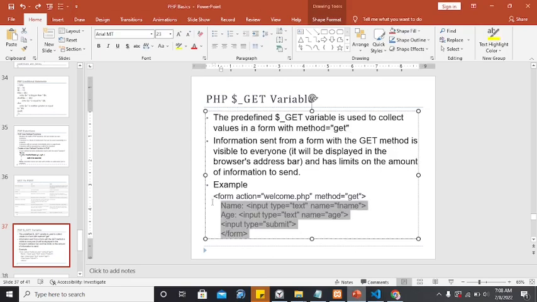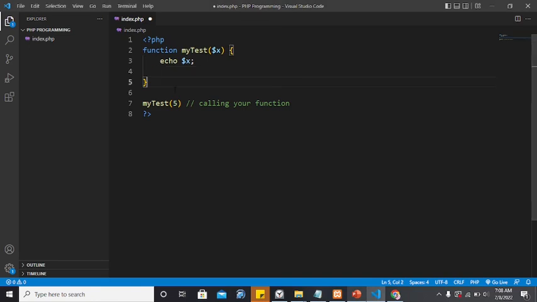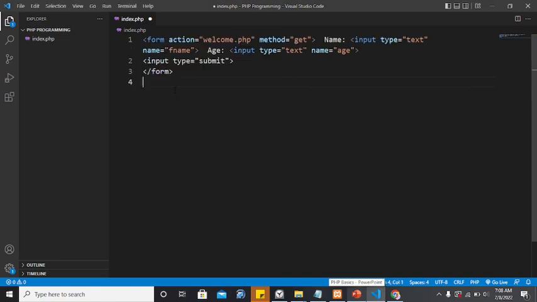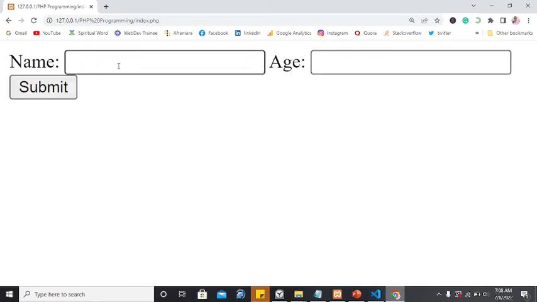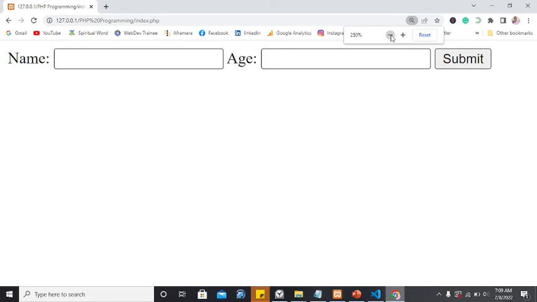So let's look at an example. Here we have something like this. This is a simple form. What this form does is it has the name and the age. When I save and run, let me minimize this one a little bit.